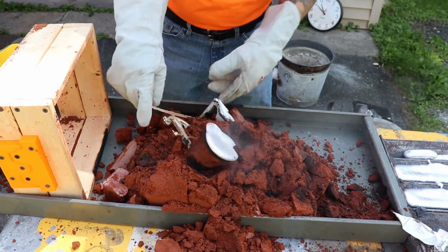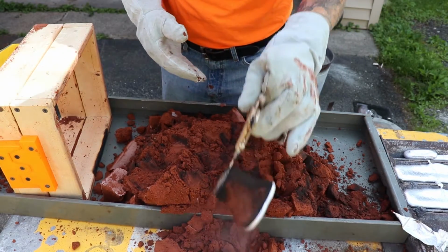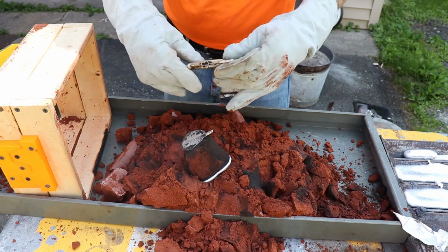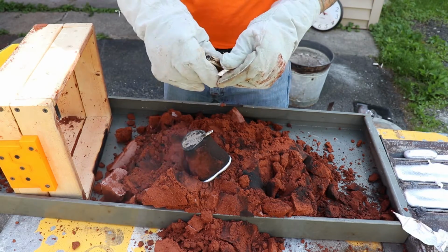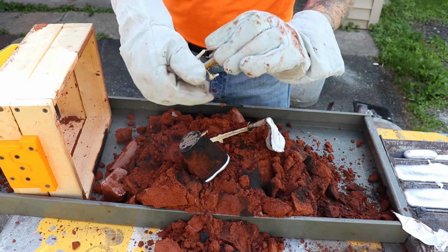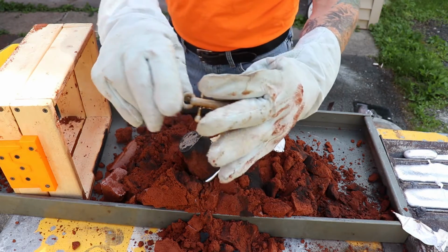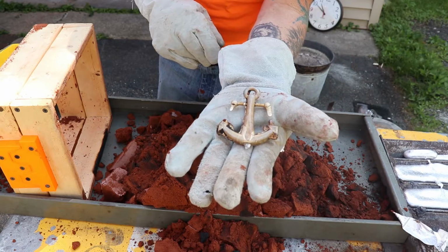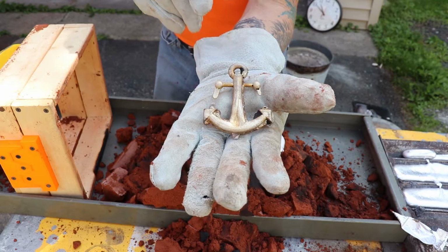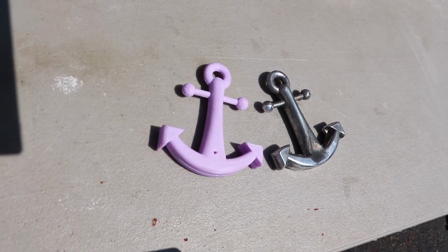I probably could have done my gates a little bit better, but I've been doing so much of this lost PLA casting that I'm not used to it. Ooh, look at that! It broke right off. Perfect. All right, so we'll get this cleaned up and then we'll see what it looks like. Getting that hole so it wasn't so 3D printed looking.